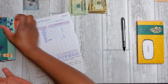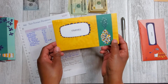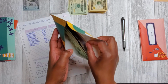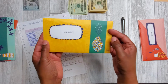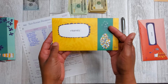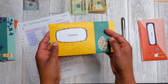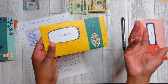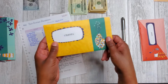And then the next envelope we have is travel. I'm not saving anything particularly for this envelope right now. I do have some money that I was previously saving. My trip has been actually postponed until June of 2021. If you're a planner babe and you're going to go wild, then I hopefully will meet you there. But I do want to start saving towards that trip just to cover my airfare, hotel fees, and spending money. So since I have a whole other year to save for that, in June I will start.